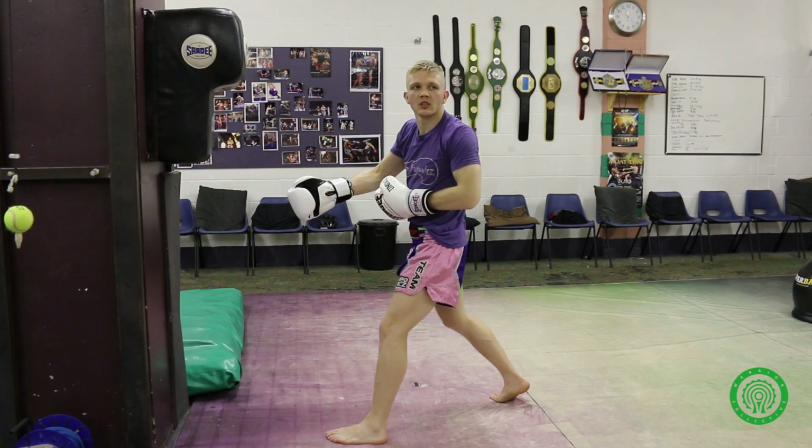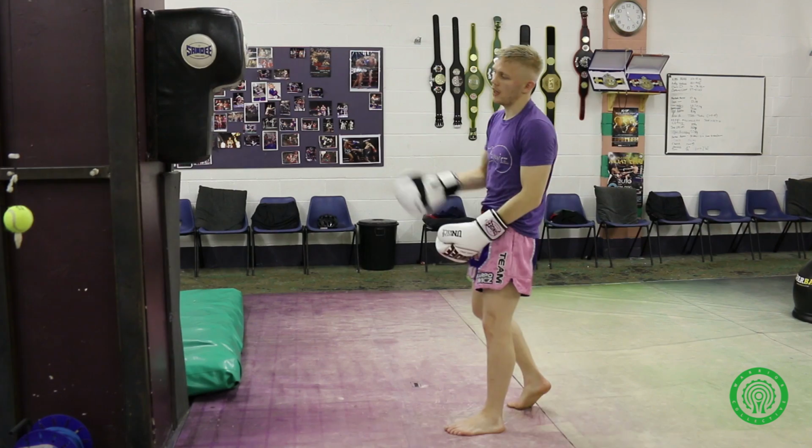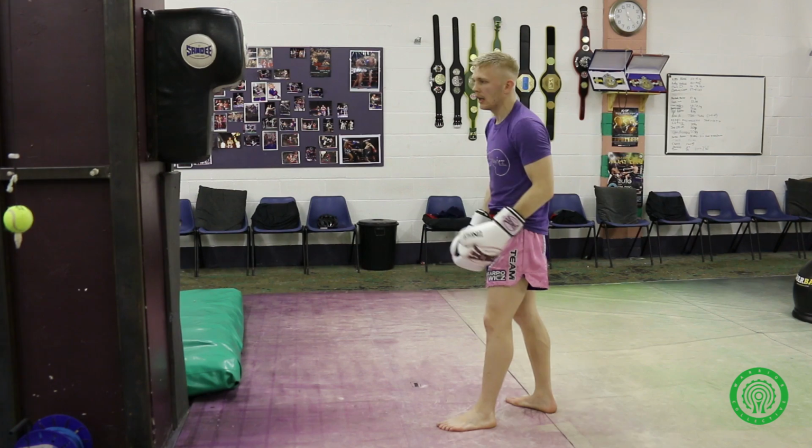And I'll show you a few more unorthodox things that we can do on it as well. So we've got the flying knee or the springing knee. We call this one the springing knee. You lift your right knee up and I jump, boom, knee with the left. Loads of you are pretty scared that I'm going to hit the wall behind it. It's all about where you land your feet afterwards.